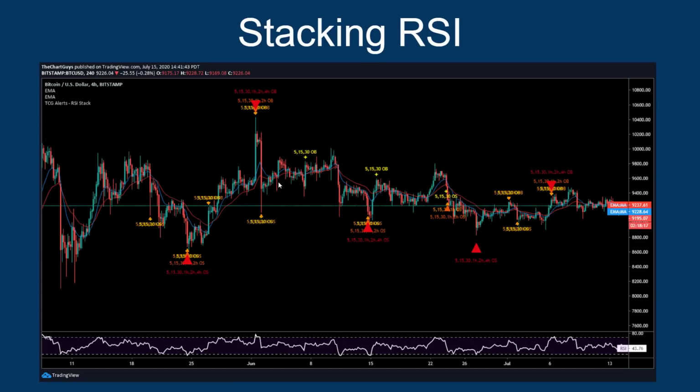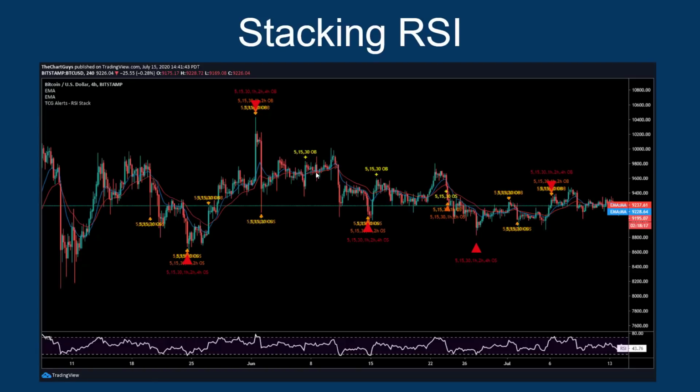Here's an example of stacking RSIs on a Bitcoin 4-hour chart. In each case, we can see that we've got 5, 15, 30, hourly, 2-hour, and 4-hour all oversold at the same time. That results in a pretty substantial shift and a huge bounce, to the point where the 5, 15, and 30-minute time frames are overbought. Things start to cool off. Bulls are not done. They push the price back up. We get overbought on everything from the 5 to the 4-hour time frame. We see a huge shift in the opposite direction. Momentum turn. We see the opposite. We're oversold in 5, 15, 30. We get a bounce.